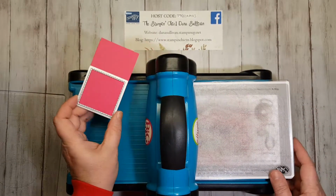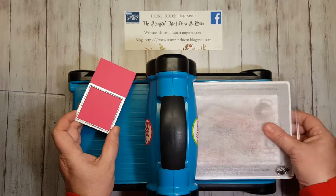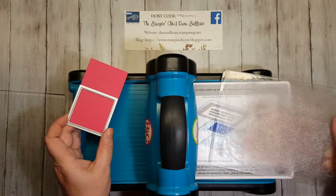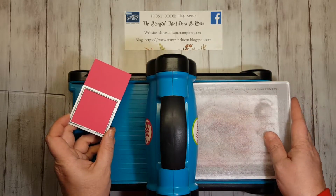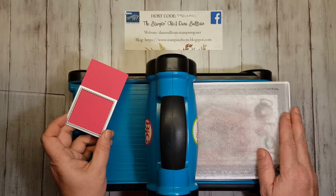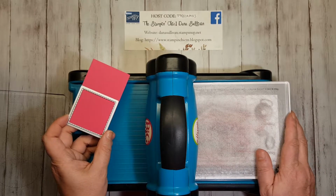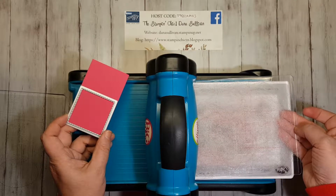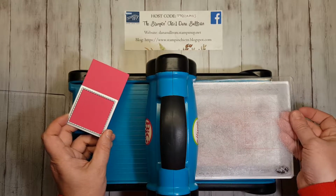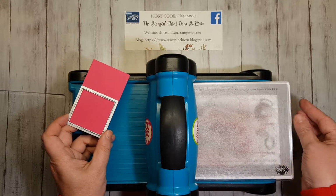What you're going to want to do is have your magnetic platform or your standard platform and your precision base, whichever you do. And then your first mat down, you'll put that on. One of the things that I really like about our Stampin' Up! mats is that they have a beveled edge over here, and that's going to really come into play, and it's going to be super handy.